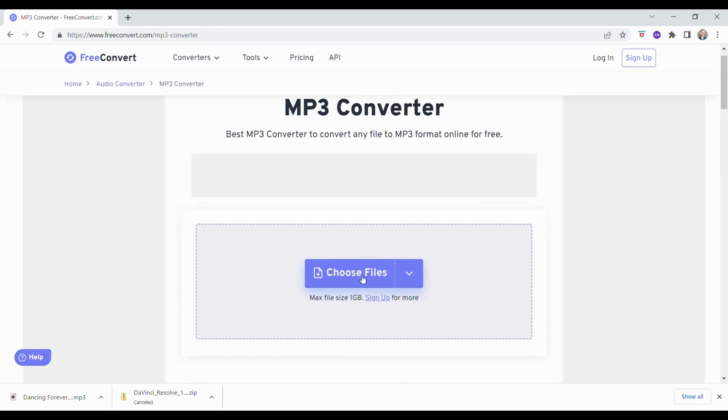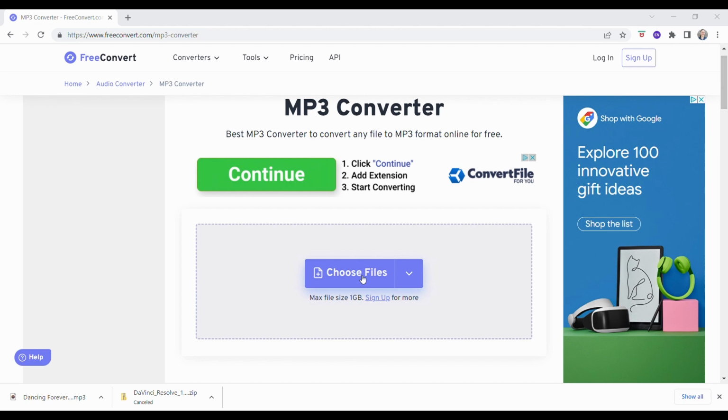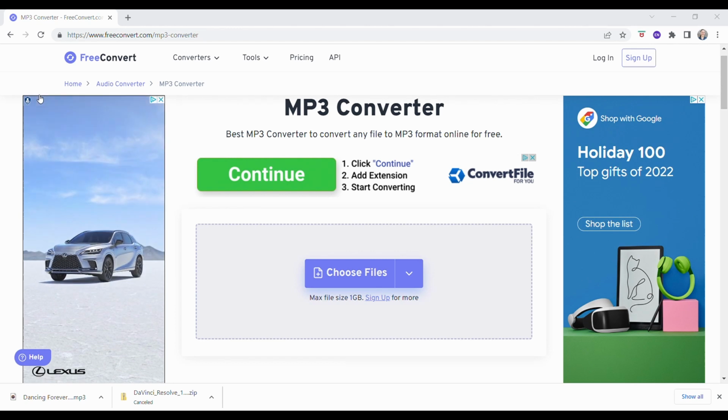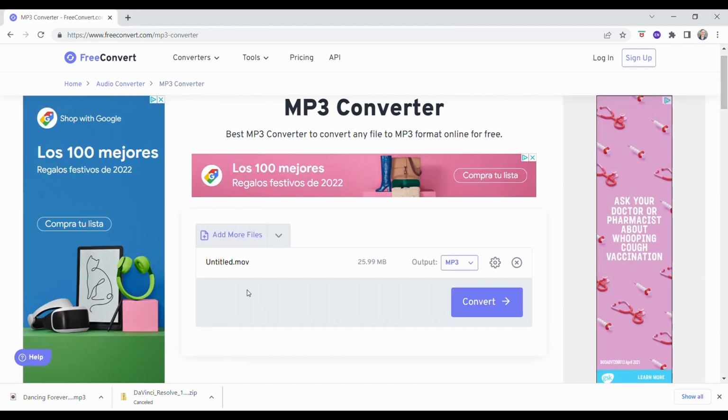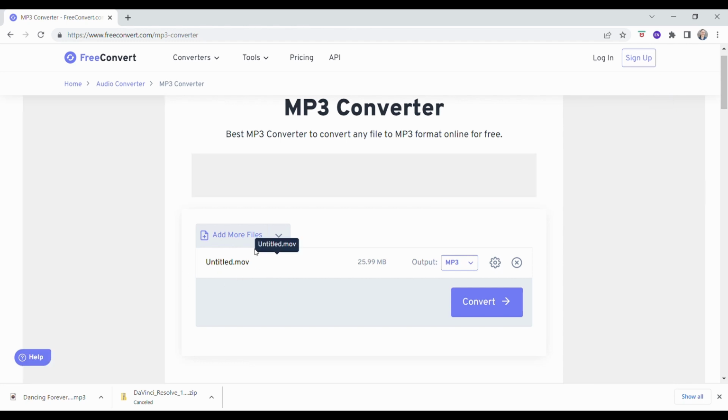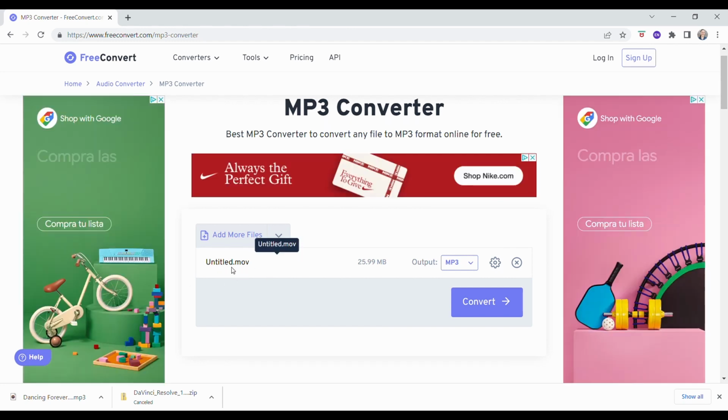freeconvert.com/mp3-converter. So just press choose files, and this is really nice if you're trying to mass convert things. So if you edited a lot of songs and need to convert them, it lets you do several at a time. So I'm going to go to quick access. So I didn't correctly save the name because I got out and got back in. So it says untitled.mov, but it should have the name there. Just make sure that you save it with a name.